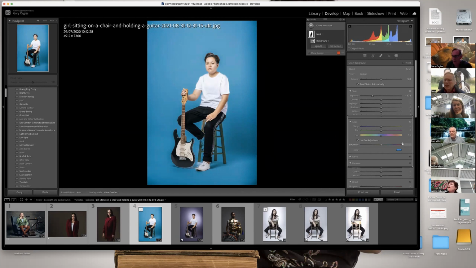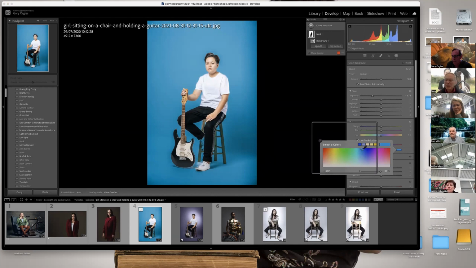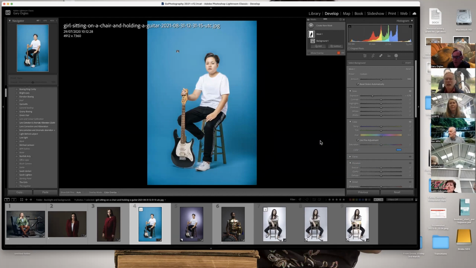Just get there, look, can you see? So under saturation colour, come across, there is a little blue tab, and you can then select the colour that you want. So I've gone for a blue one this time, so it's different to the other one. I think that's okay. Can you all see that? Have you all managed to do that?